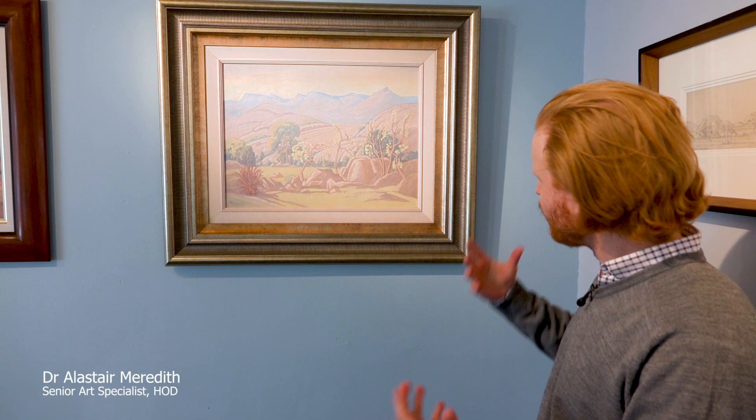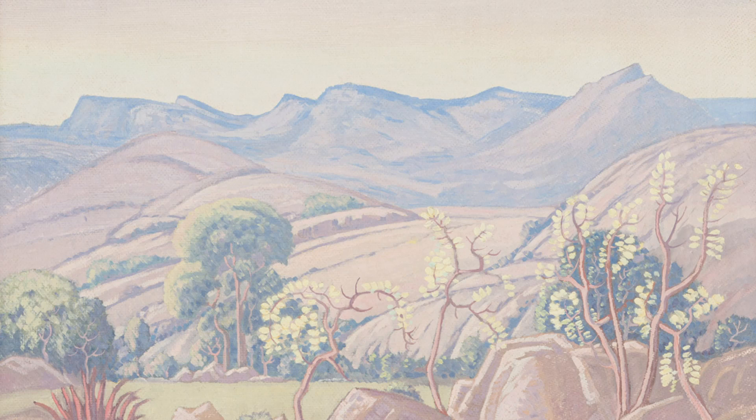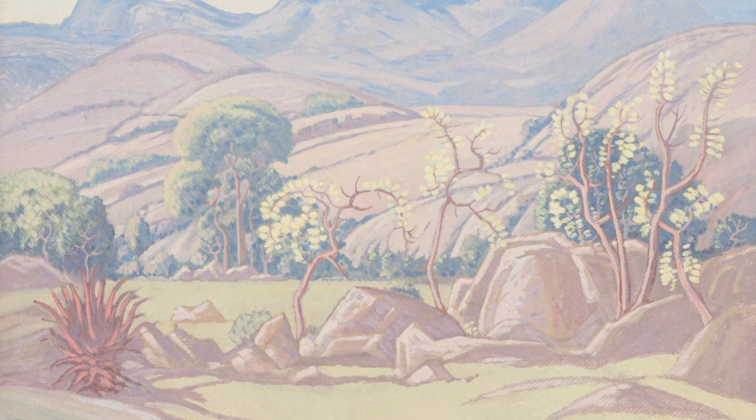He reverts to a much more pastel palette — a cream soda palette, as I like to call it — much more gentle, not nearly as explosive as his palette in the 1920s. We have a number of pretty incredible mature trophy works in the sale, starting with a fabulous landscape with what might be pear trees or pear blossoms. Look at this incredible lime palette. You have him looking carefully at the rock structure in this extensive landscape — a very, very gentle, subtle painting.